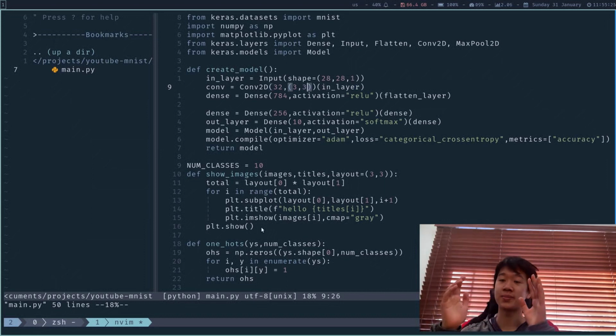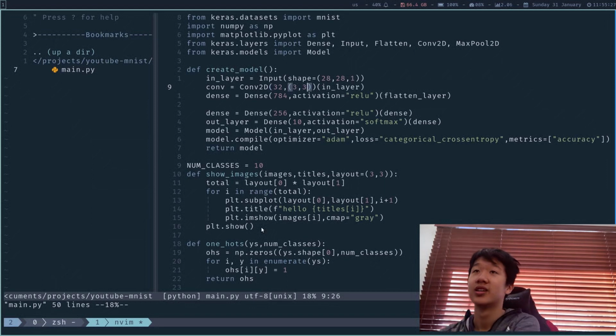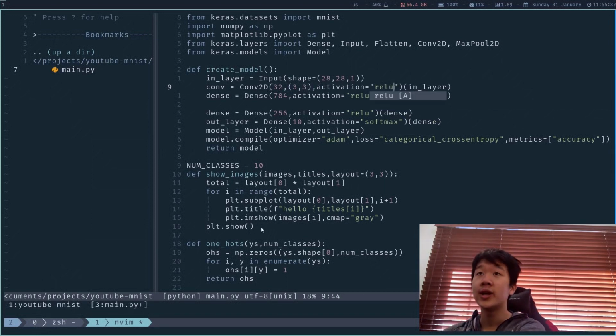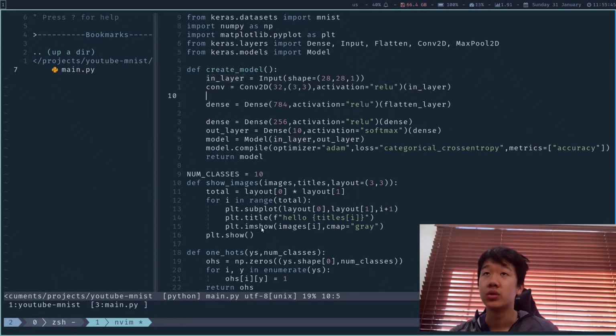Again, I'm going to explain this after. So Conv2D 32, kernel size of 3 by 3, and then I can say that the activation is equal to relu.